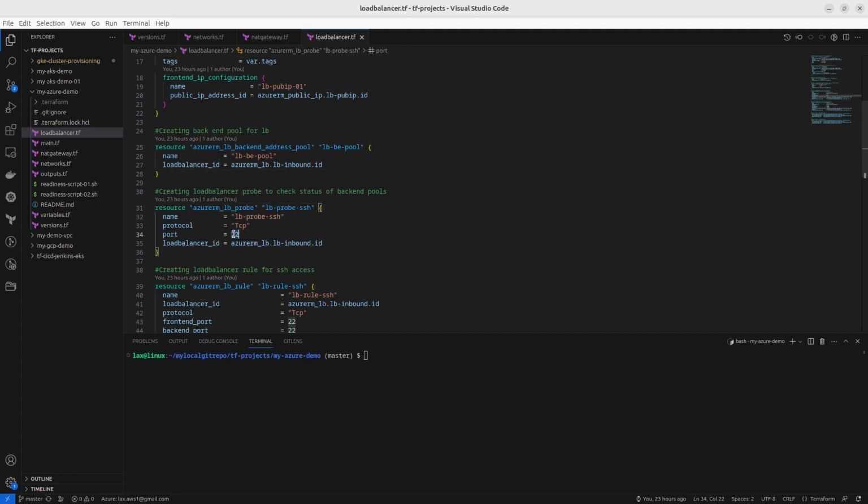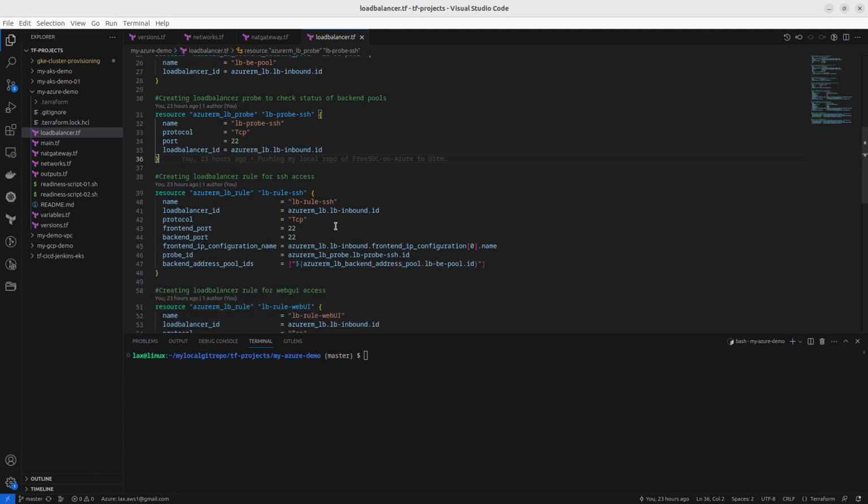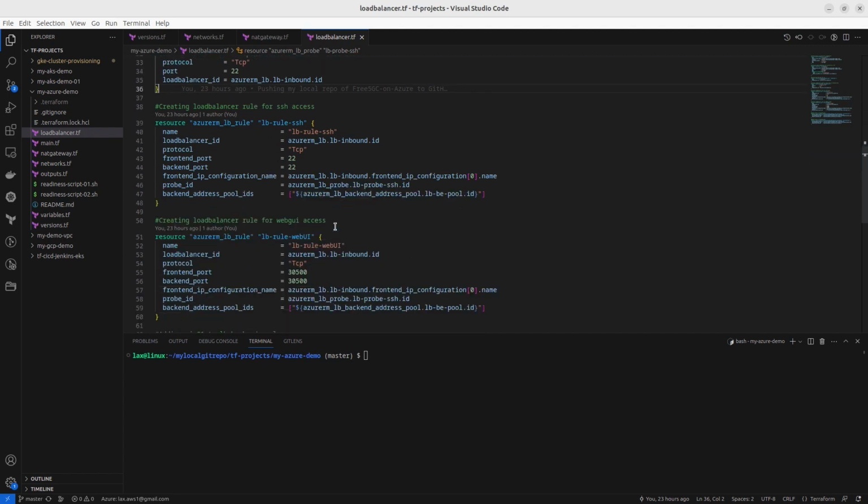We are going to probe the backend pool on port 2022 for SSH connectivity, just to check that the pool members are working fine. So these are our inbound rules which you are going to see. We are allowing SSH connectivity and the web UI connectivity, which will be for Free5GC web UI.